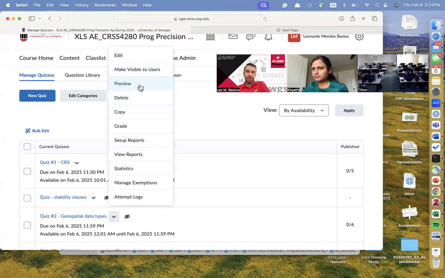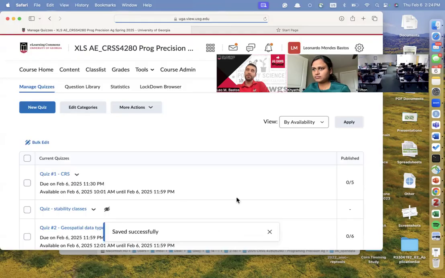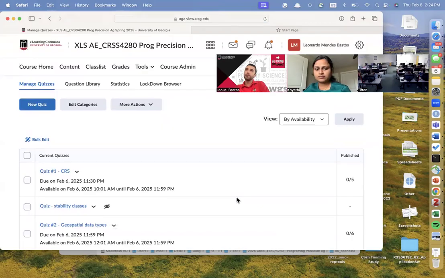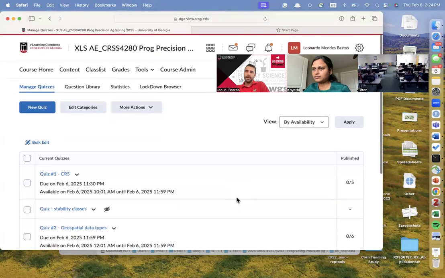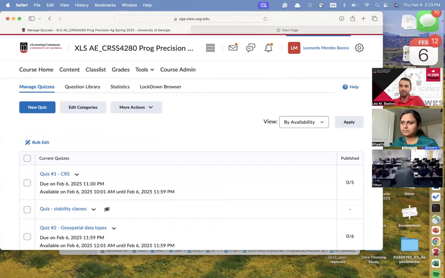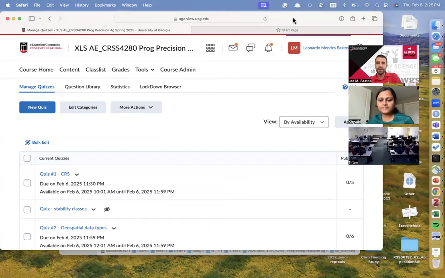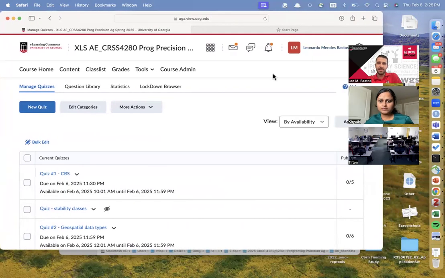So right now, let me make it visible. Maybe you're going to be able to see it now. Yeah, it's complete. It shows completed on your side? Okay, do you have any other quiz that you've done that I don't remember? Yes, CRS and geospatial. Only those two. Okay. I'm sorry for my confusion and also whatever happened with ELC. I'm not sure why it's showing no submissions, but don't worry, because even if I cannot find your submissions, you're going to get 100%. I'm just not sure why ELC is doing this.